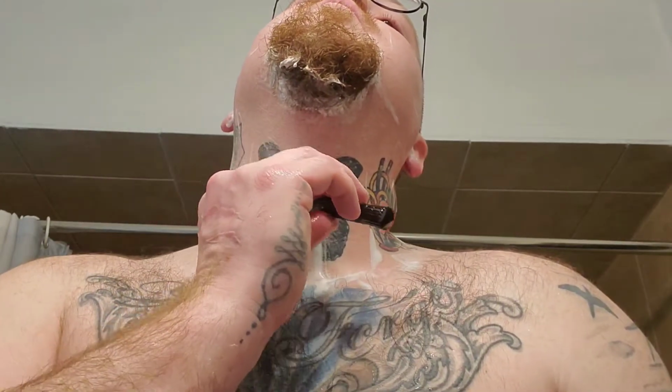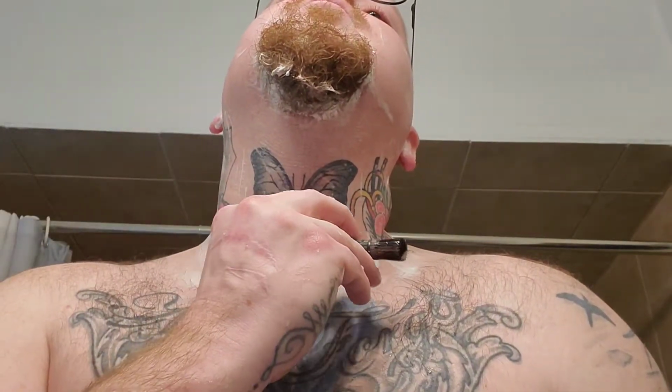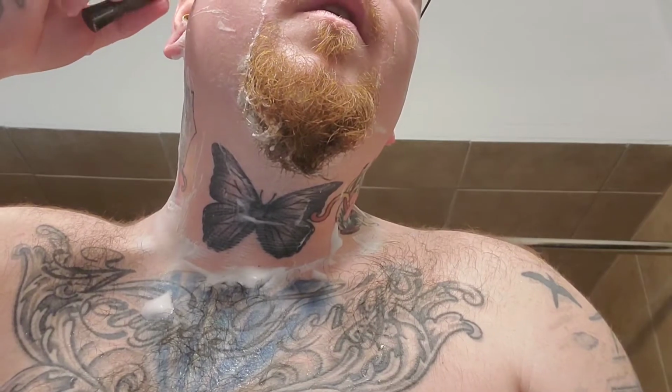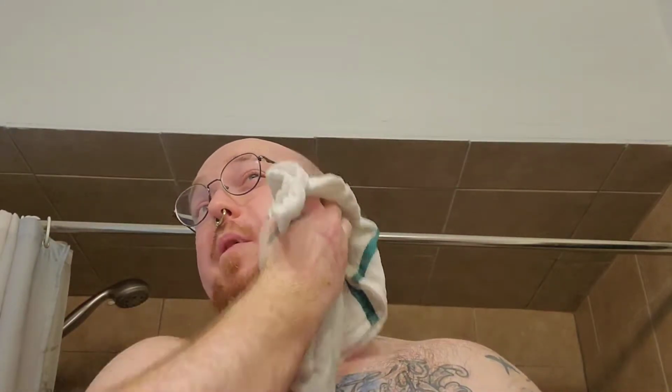Other than the adjustment that I showed you guys earlier, one of my absolute favorite things about this particular razor is the amount of water that it holds. You rinse it and then you bring it back to your face, and it holds just this really nice amount of water that just helps it glide through your shave. Better than any other razor that I've ever used.